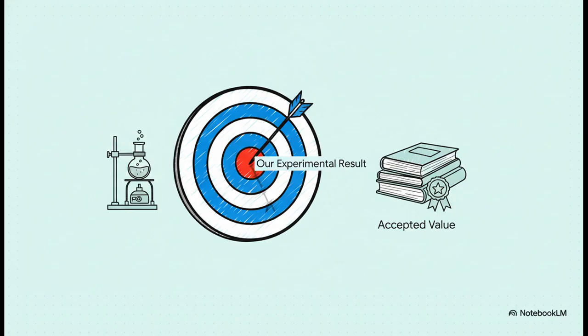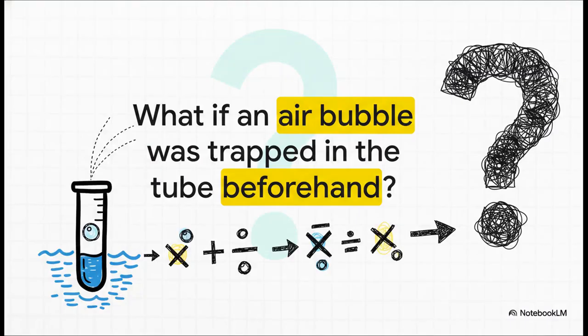In a real lab report, you'd calculate something called percent error to see exactly how close you got. But this shows that even with some pretty simple equipment, we can get incredibly close to a fundamental constant of nature. And let's finish with this final thought, because no experiment is ever perfect.